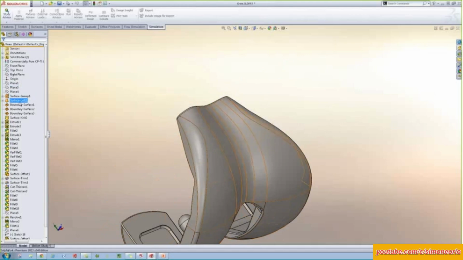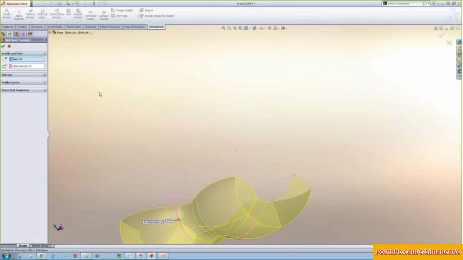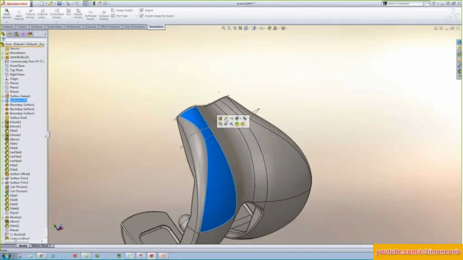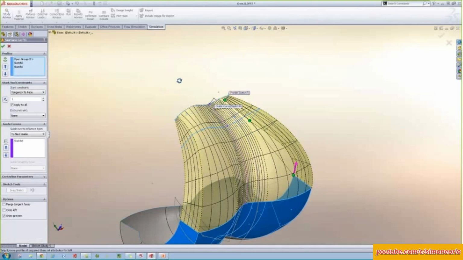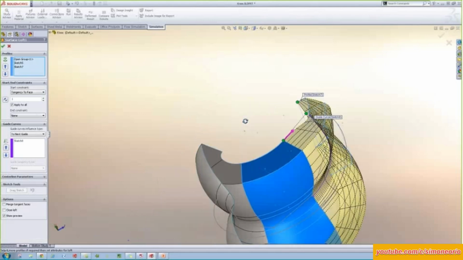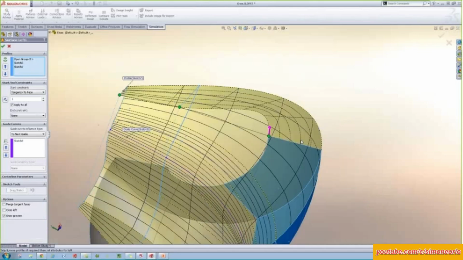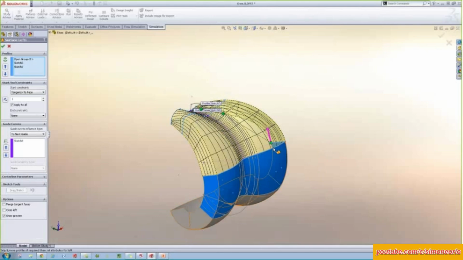So let's take a look at the very first feature that makes up this knee here. Let's do the second one. Okay, you can see here that we've got a couple of 2D sketches at the end. So this M shape right at the top, and then we're just using the edge of the model, the surface from before, and we're lofting between those. We can even build in guide curves, we can build in tangency or even curvature to the face. So it's a very powerful tool.